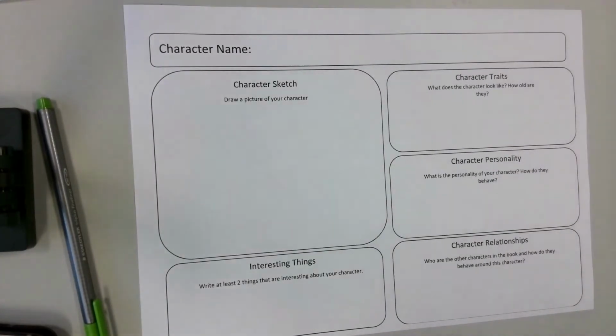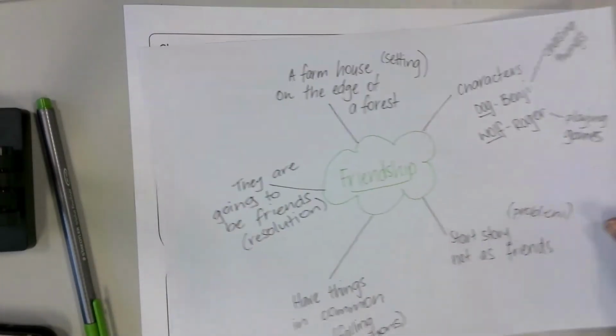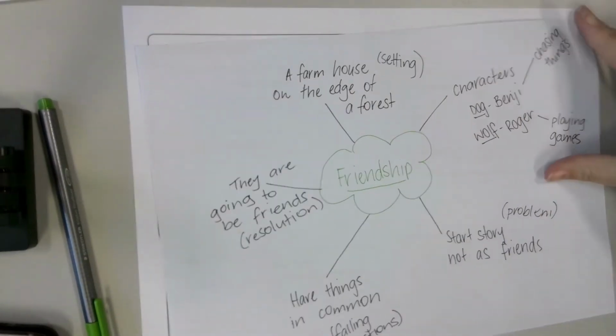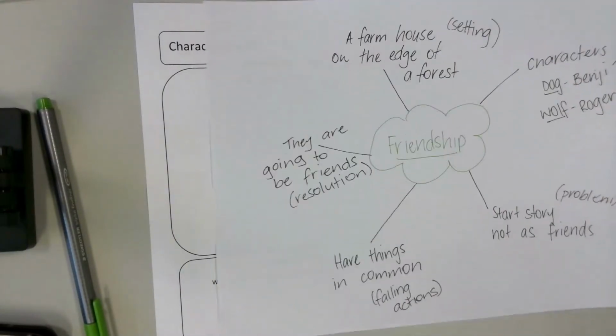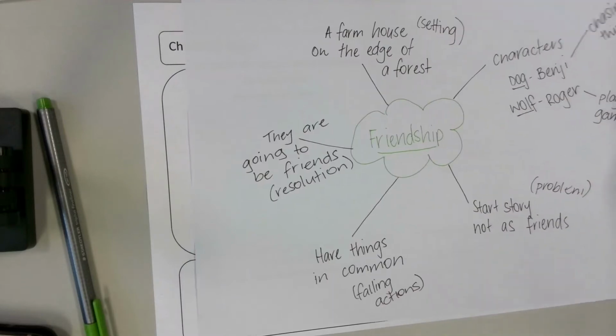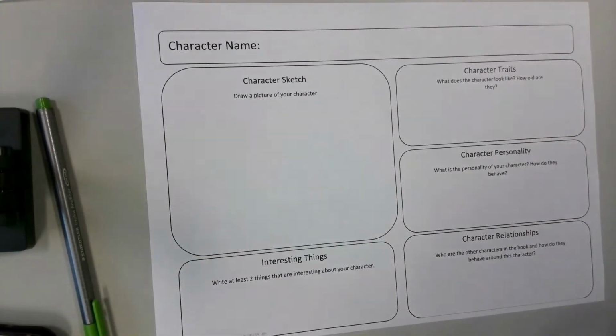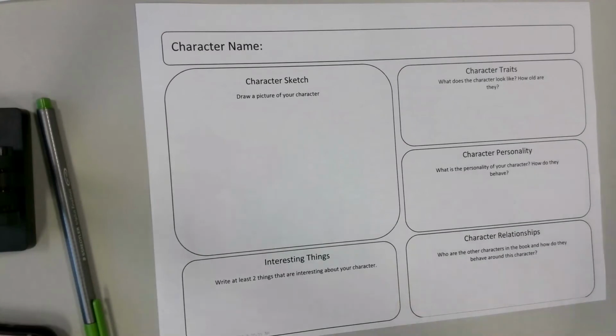So we are going to continue on with our imaginative narrative planning for today based on the theme of friendship. I will be using my mind map from yesterday's lesson to help with today's planning, so make sure that you have yours nice and handy so you can have a look at it if you need. Today we are going to be having a look at our characters, and we're going to be completing a character planning sheet for each of our characters.